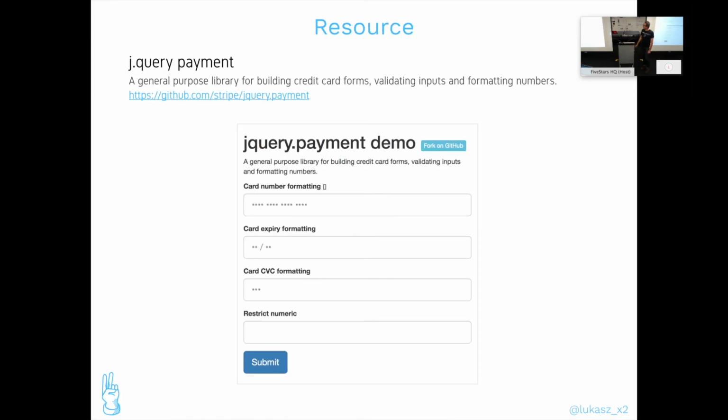And then here, finally, a resource for everyone to plug into is jQuery payment. This is just a jQuery library, so it's a JavaScript library. This would be primarily for mobile responsive web, not native apps. But what's really nice about it is it's built for integrating into Stripe, and it follows a lot of the best practices already that I described. So instead of having to listen to me, you can just download this, plug this in, and follow a lot of the best practices out of the box. And that's it.